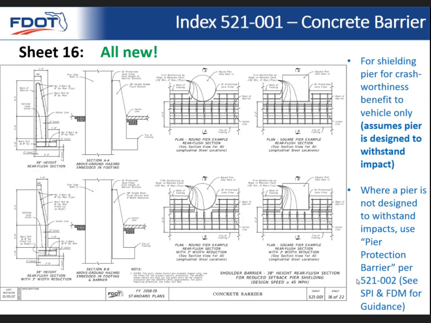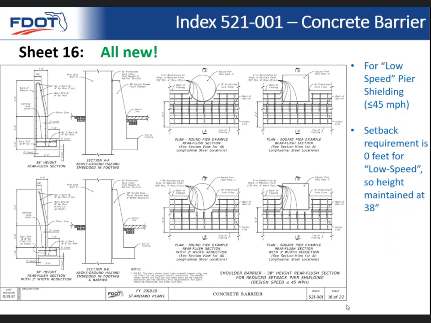Okay, so again, I'm going to go just quickly at a little spiel about the pier protection. And this is only really for the benefit of the vehicles. We're assuming that that pier is designed to withstand impacts per the SPI, FDM, and then eventually LRFD requirement. That's all explained clearly in these documents. And so that is the limitation on this, it's assuming that the pier is designed to withstand the impact itself, and we're just providing shielding for the benefit of the vehicle.